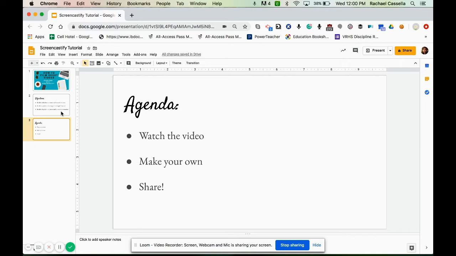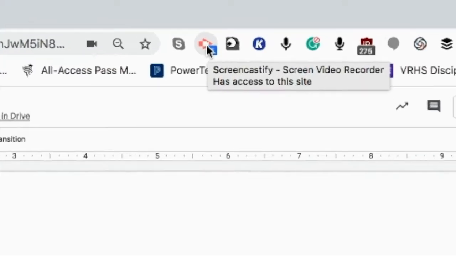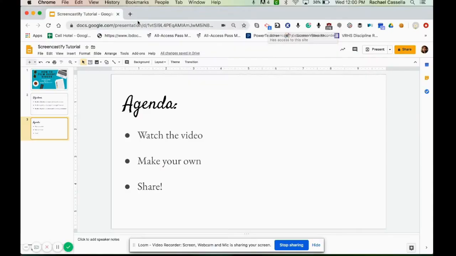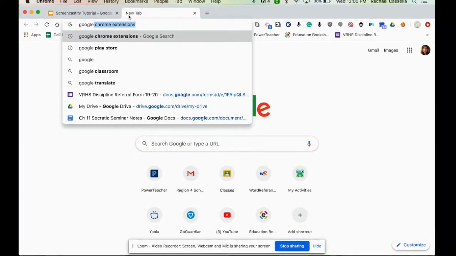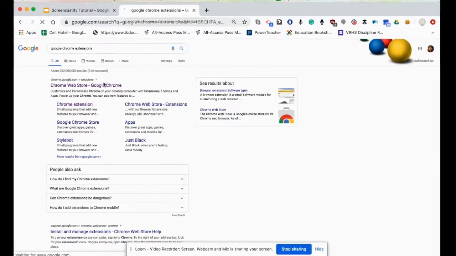So basically what you want to get on your browser is this extension. It is called Screencastify. It is a screen video recorder. So how do we get that? Go to Google Chrome extensions, just search that, and go to the Chrome web store.